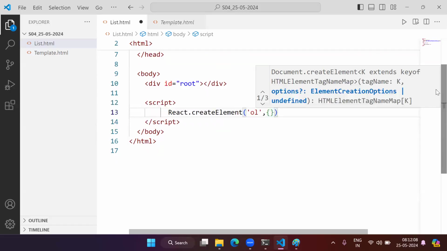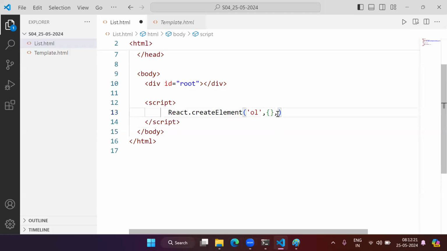Third argument, what should be the third argument for React.createElement? I have explained one term, right? We have to say children.